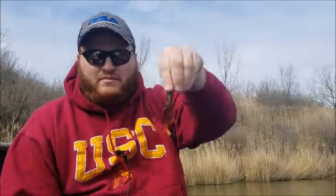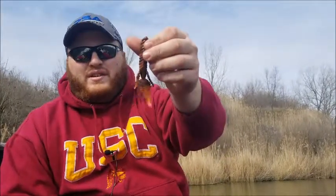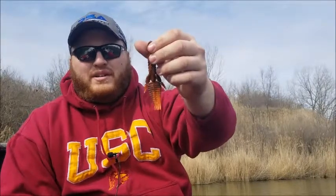It's a great flipping bait and punching bait if you're trying to put a big weight on top and let it dive down to the bottom. It's also a very affordable bait if you're looking for a cheaper crawl style soft plastic. Give this a try and we'll catch you out on the water.